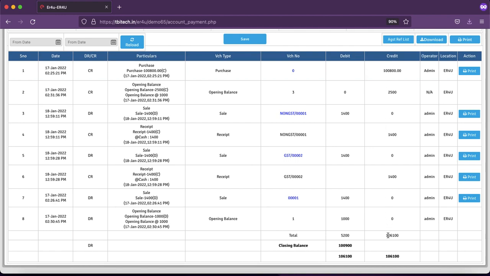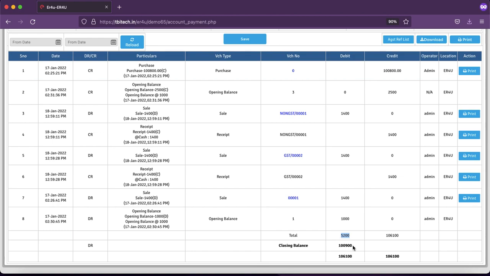Because as we know, when we make any purchase entries from the supplier, it is automatically saved in the credit mode. The payment is not cleared when we make the purchase entries, so we have to make a separate entry for the payments, right? So we will see the credit amount here in the credit column. This is the total credit which we have made, and the second column is the debit column. The debit means how much we have paid to this supplier. So the total is 5,200. This is the payment we have given to this supplier.